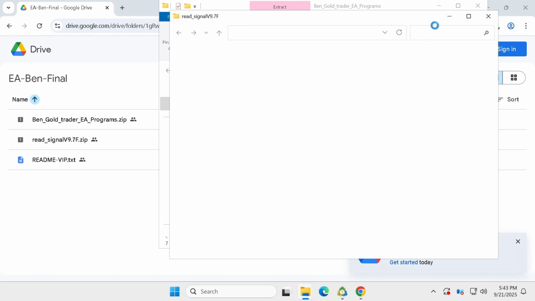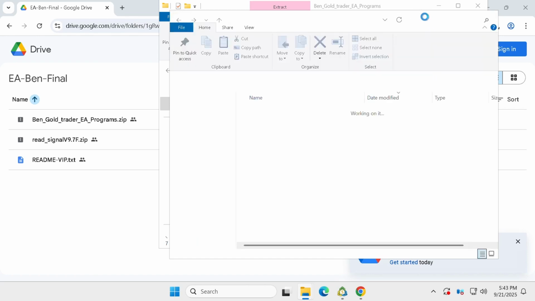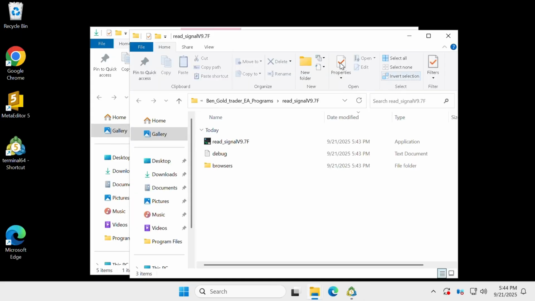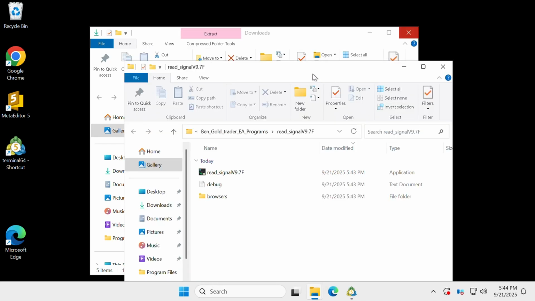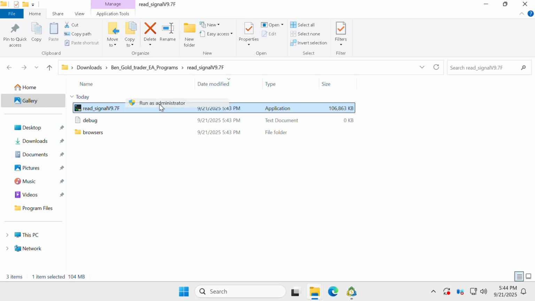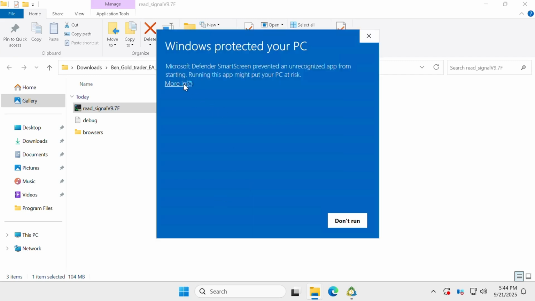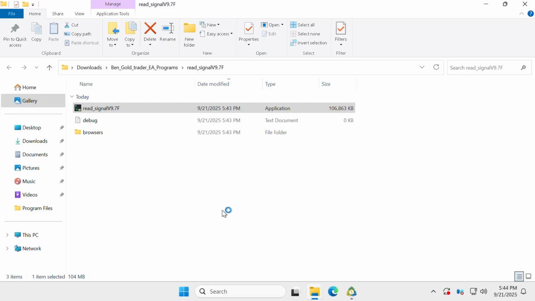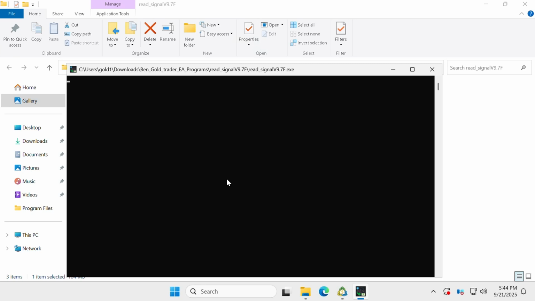Okay, now everything is set up here, so we close this tab and close this tab. We don't log in, and we close this tab as well. So now we have the program here. The program is optimized, and it's the latest version to run, and it's very easy to export the signals from Telegram to MT5. We just want to run it, and it's going to be very easy for you to see how it runs.